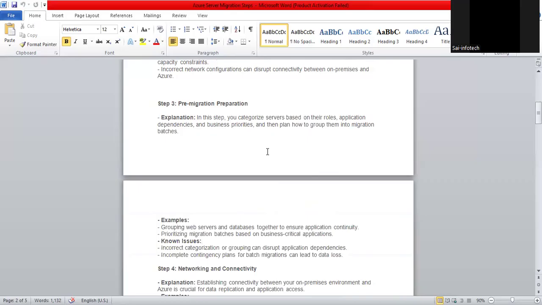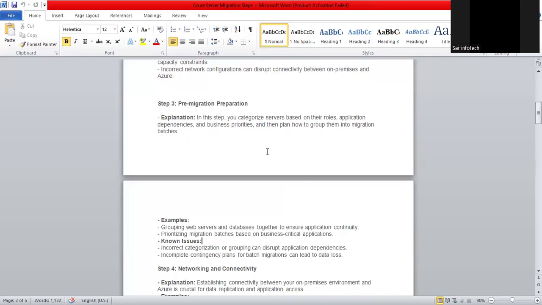We have to migrate in batch format. Let's say we have 300 servers; in the first batch we will add like 15 or 60 servers, based on high priority or security concerns.